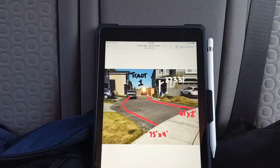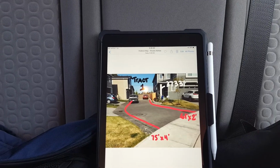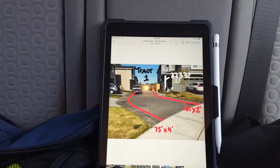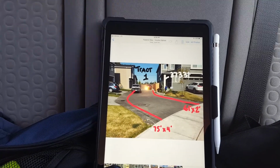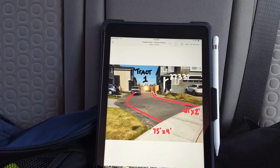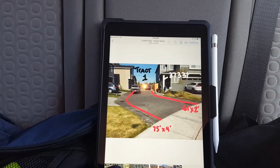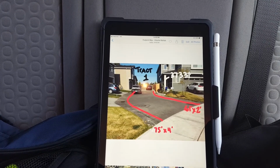Alright, this doesn't have a job number yet, but it's called Montcalarie, and it's in Federal Way. This is a job for Harbor Homes, and I'm going to show you some of the pictures I've taken inside of this development. This job is strictly asphalt, and there are 4 track roads in this development. I'd show you a map, but when I pull up Google Earth, it showed it in dirt still. So, I'm going to flip through these real quick, so you can kind of see the scope of work.